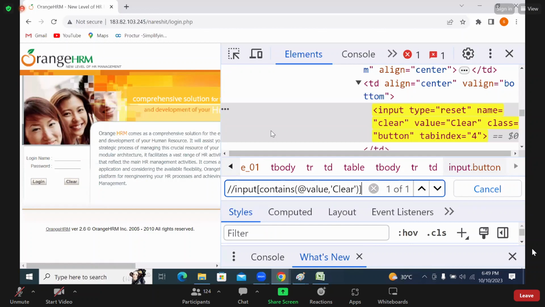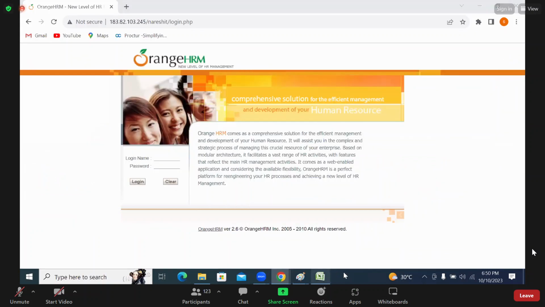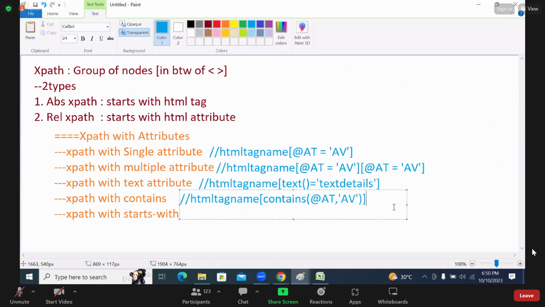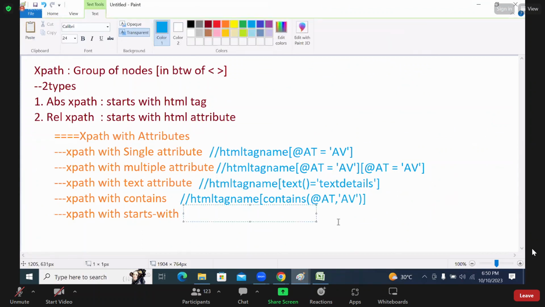Clear button. So this is how you need to get comfortable working with each and every object. You need to get comfortable utilizing all the required techniques. So we covered single attribute, multiple attribute, text attribute, and then contains.